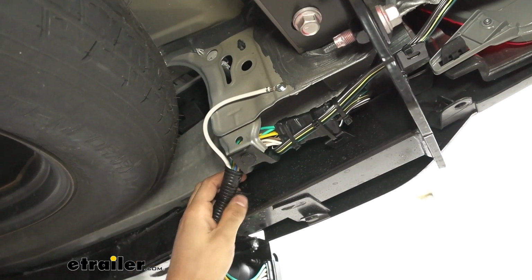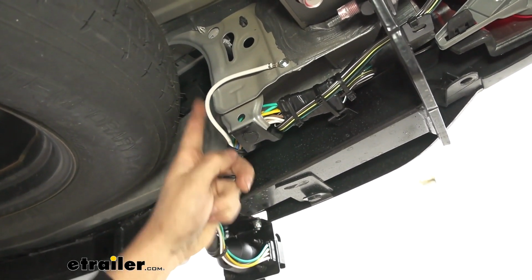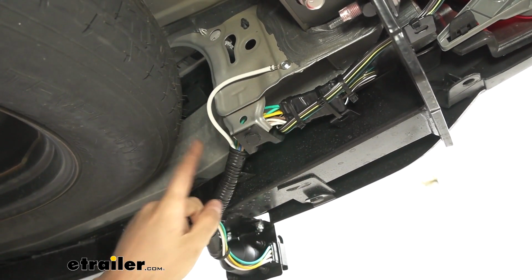So the next thing we're going to do is go ahead and ground our white wire. As you can see here, we just have it ran through here, and we used a self-tapping screw into the vehicle's body.